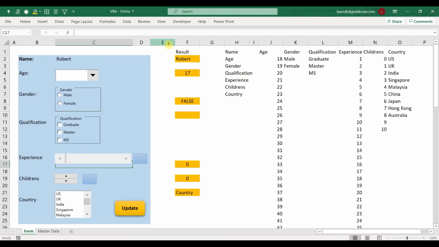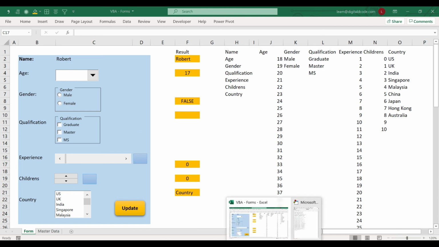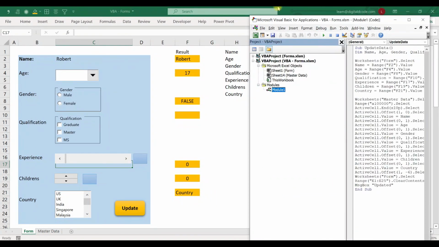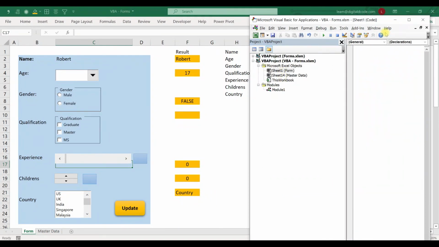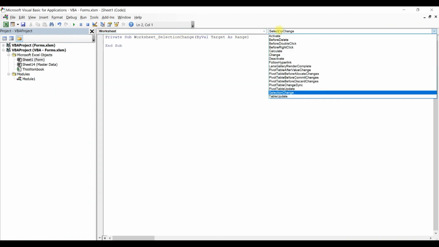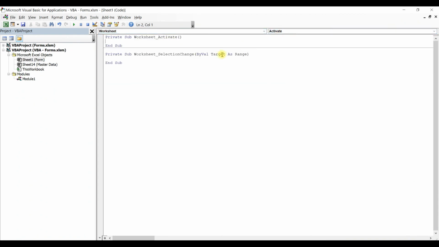So you have to make this as a form. So also I'm going to do another thing, worksheet macro. I'm going to add on top of this. This is a form sheet. Just go here, form sheet. If somebody selects the form sheet, then somebody activates the form sheet, then it becomes full screen.